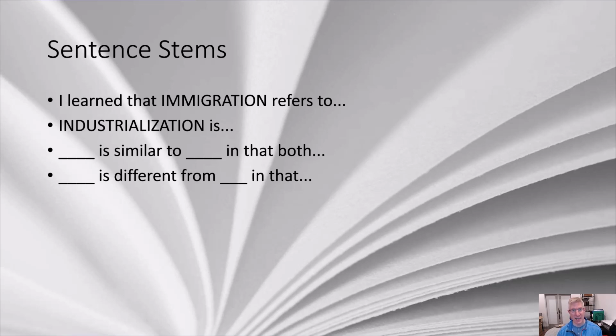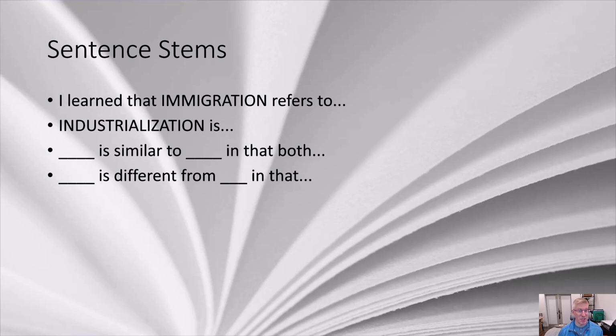You look at sentence stems, what do they provide? They gradually increase the student's usage of the academic language. When we're targeted, specific, and provide multiple opportunities for students to use that academic language, we're setting high expectations for our students. We're building their literacy skills. We're changing the way they talk. This opens up the door for our students. This raises achievement. This is an equity issue.